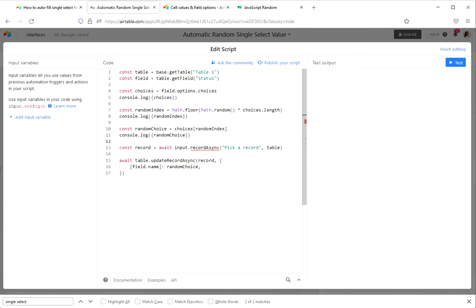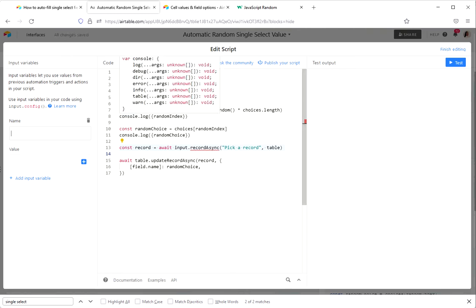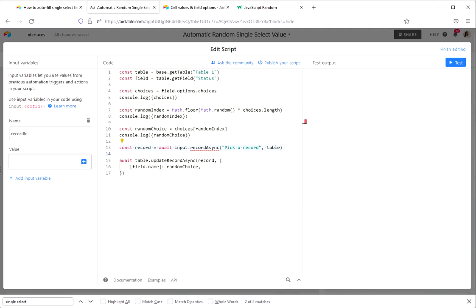Now this script's not going to work properly because here I use input.recordAsync. That doesn't work in an automation script, so I need another way of identifying the record, and I do that with an input variable. So recordID is going to be my input variable, and the value is going to be from the triggering record, the Airtable record ID.